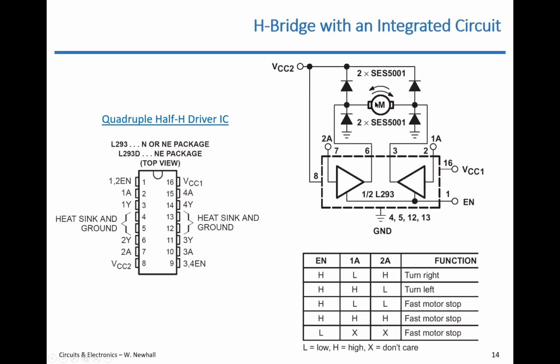Well, they do. When you try to shut off the motor, you could get a big positive voltage at this left node, which would cause current flow and power dissipation through this diode, from a big voltage to 5 volts VCC2. Or you could have a big negative voltage spike at the left side of this motor, which would cause current flow up from ground to that negative voltage. That energy stored in the coils would be dissipated in the diodes, which can handle that power. They're designed to handle that power, and they won't let the voltage rise above a certain level, about the forward voltage of the diode. So just pointing that out, if you ever have problems with controlling a motor electronically, don't forget your diodes. That may be the cause.